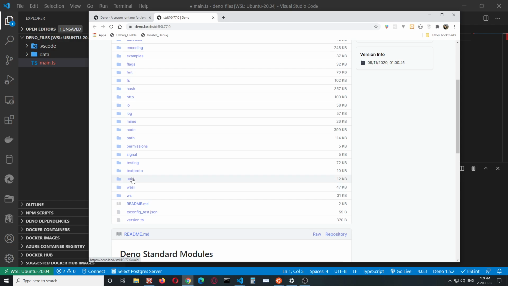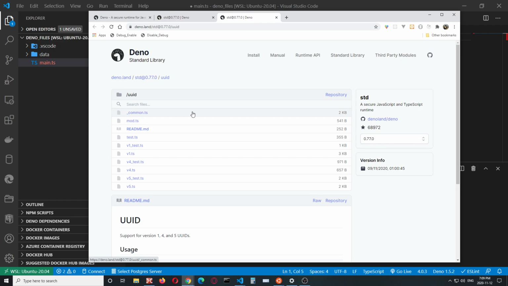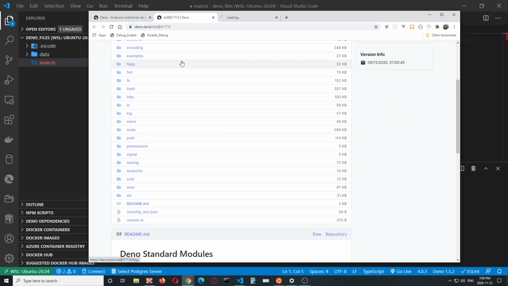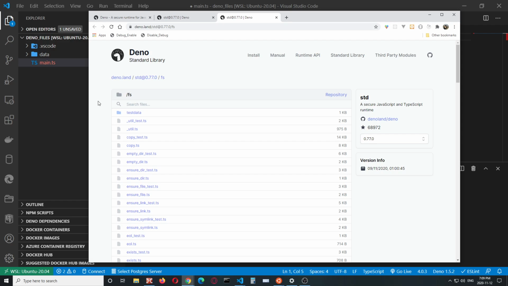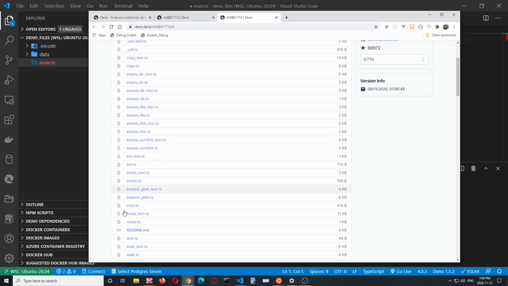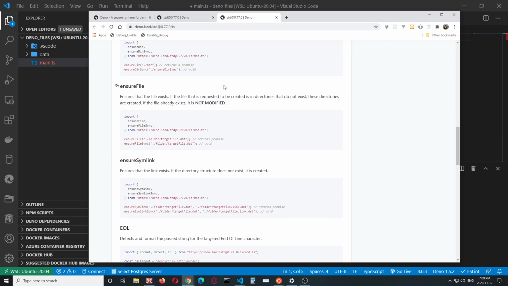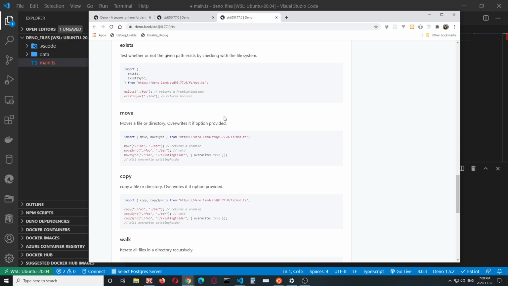If you go to the unique ID generator, you need to import the mod.ts file from there, and you can read the documentation as well. The same goes for the file system. You go to the file system and import the mod.ts from there, and you can also read the documentation on how to use it. I'm going to explain that to you here.